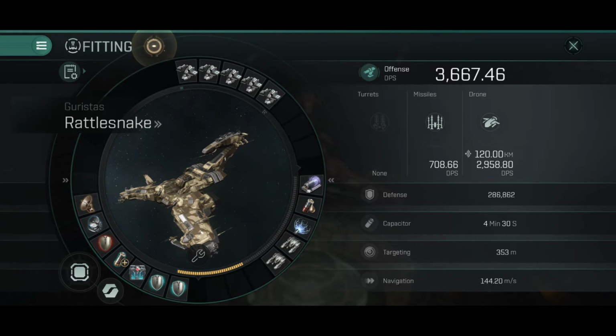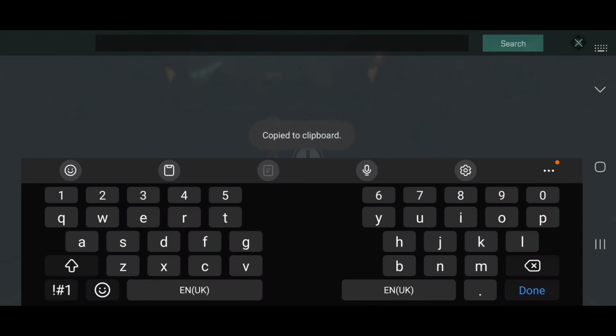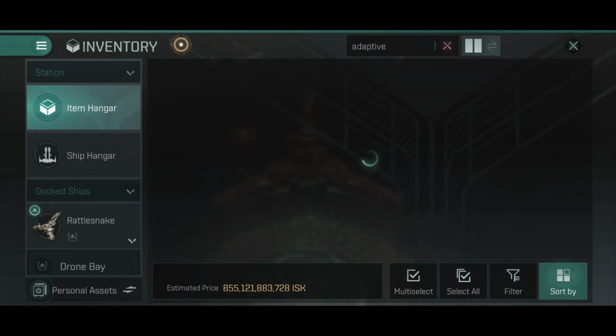So I think I should be good to go with a build like this. Now, before I undock, let me just add a bunch of modules to the cargo hold in case I have to swap the build. In case this build fails, we'll have a bunch of other modules installed. I'll just carry them around with the ship.